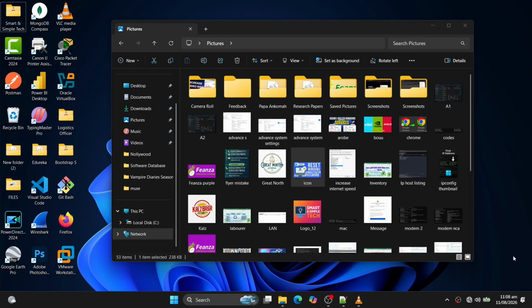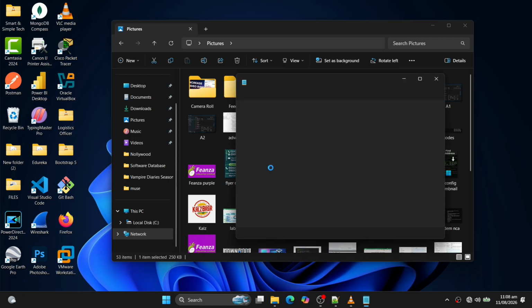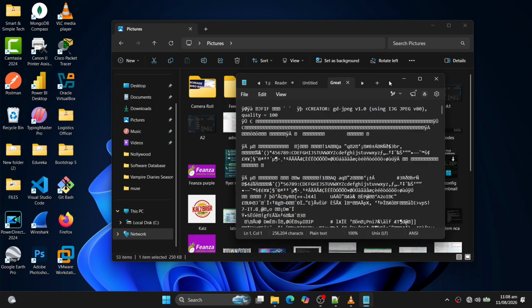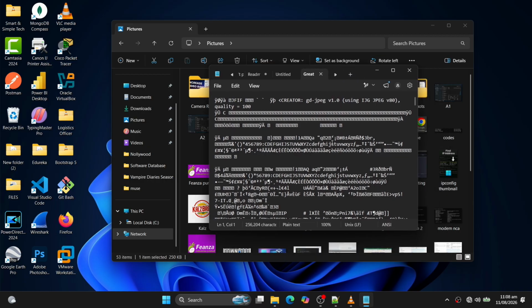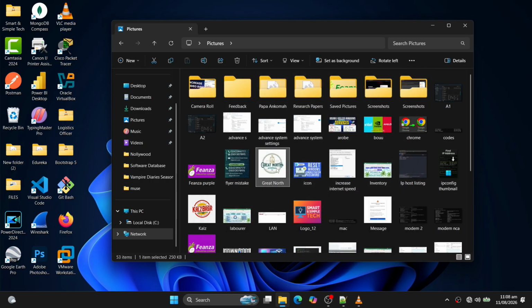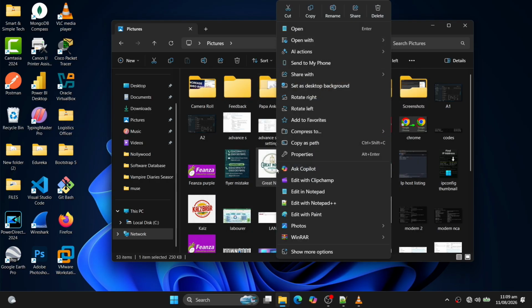If you're still having an issue with your images, and you've changed them but you're seeing something like this, then this is related to the file association. It's something totally different, but if you need to change it back, I'll show you quickly how to do it. As you can see, when you open your images, they're opening in a different application.